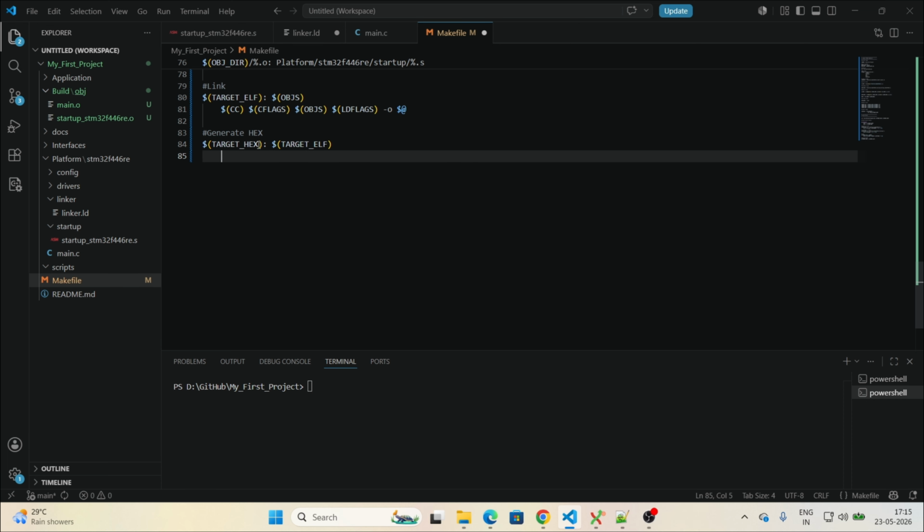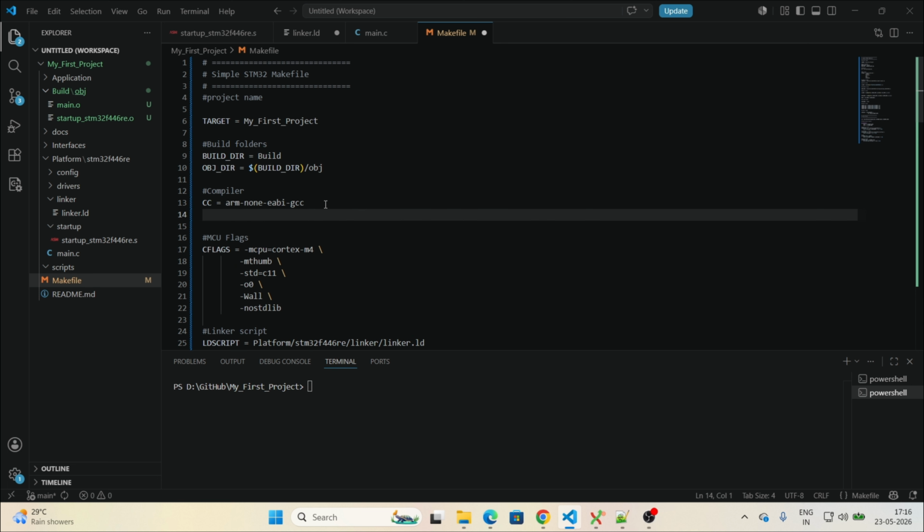I will use the command arm-none-eabi-objcopy -O ihex, dollar less than, meaning it will take the ELF file as the input, and dollar at, which is the target hex.